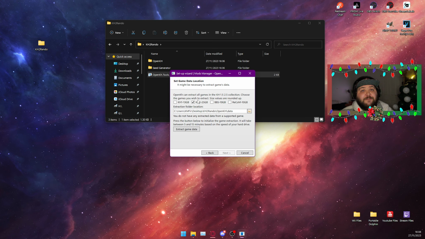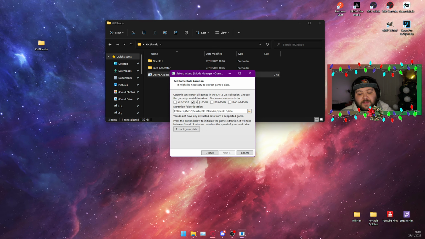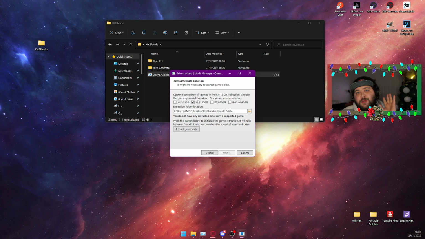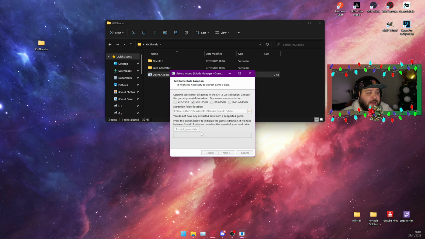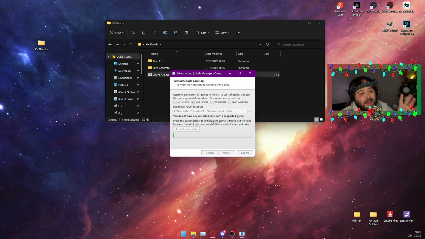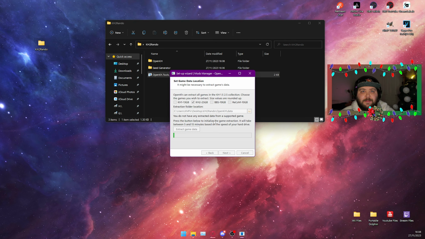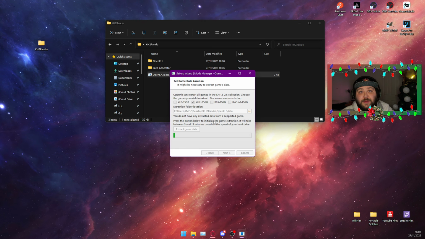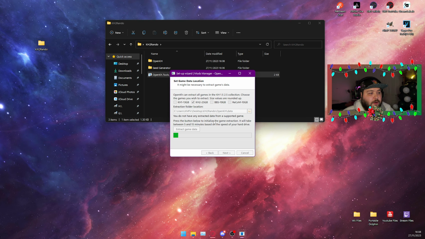Now, bearing in mind, we're going to hit extract game data. This part can take 5 to 20 minutes, depending on the speed of your drive. Since I'm using an NVMe M.2 SSD, mine will be a lot faster. But if you're using just a pure hard drive, it might take a lot longer. So keep that in mind. Hit extract game data. This is going to extract your game data so that it can then modify it separately to the main game. So if you want to get rid of it, it's easier to do. I highly recommend doing this, because if you don't, then you'll have to reinstall the whole game from Epic anyway.